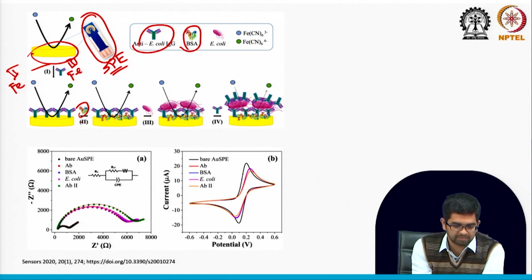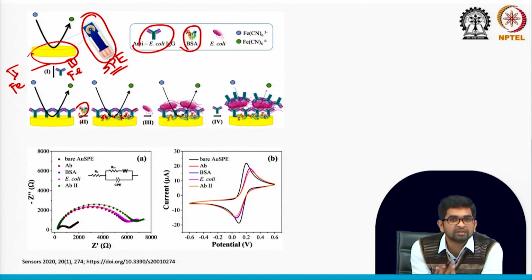Second step, BSA. So why are we immobilizing BSA? I think I taught you in a previous class that you need BSA to decrease the non-specific binding. If you add BSA, it blocks the other surface where your target protein could bind. Although you have antibody, the target may not bind with the antibody but with the bare surface area. So it will give you the wrong information, false information.